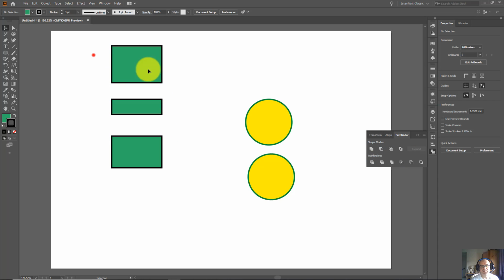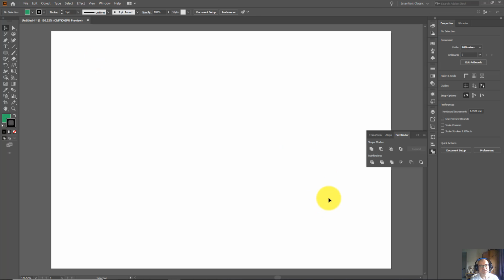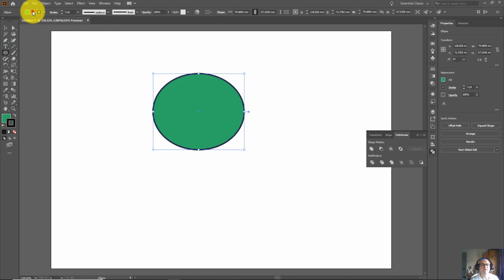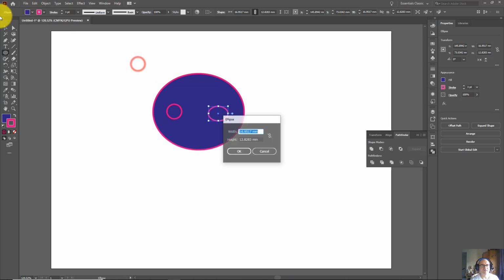All right, let's select all these and delete, and let's draw a circle here. Let's change the color for the stroke as well. All right, and let's draw another two circles inside this circle.